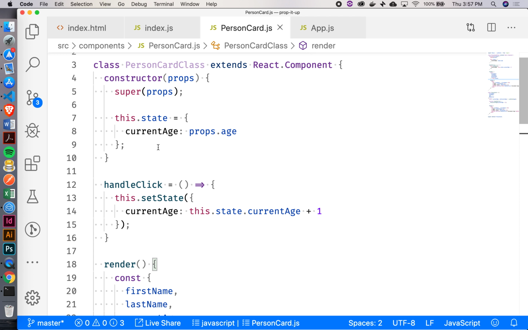I don't need to call it this.props because my constructor took it in. I'm inside my constructor function right now, so I have access to whatever argument was passed to it. Now, in the other methods, like for instance this render method, I'm no longer inside that constructor, so I don't have direct access to props. It's this.props at this point.